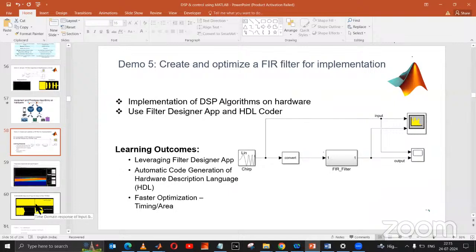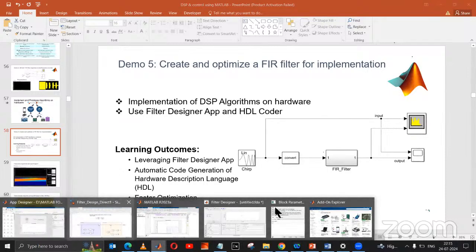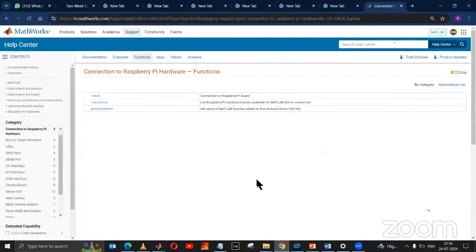So basically here you can design any FIR filter and an IIR filter. There is a certain block which has some subsystem. If you open the Simulink window, there is already an inbuilt app. Or yes, I can show you from here also.